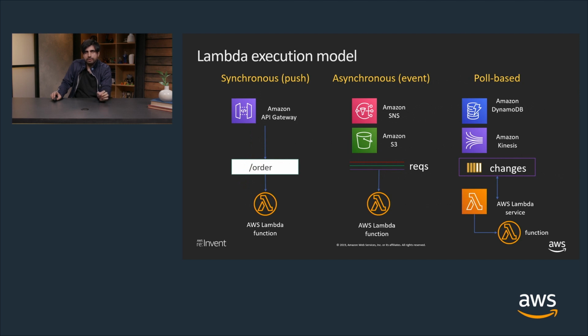Here's the Lambda execution model. So like we said, synchronous, asynchronous, and pull-based. In a synchronous example, you have an Amazon API gateway endpoint. So in this case, /order. You call it and go straight into your Lambda function. Then you can reply back using RESTful methods. And then you have an asynchronous event. This could be something happens in Amazon SNS where a notification is kicked off from some other workflow. Then you can have your Lambda function respond, or an S3 upload. Then you have pull-based, right? These are any changes to data sources or resources. So something gets added into Amazon DynamoDB, somebody inserted on a database, or data was pushed into an Amazon Kinesis data source. It all goes right to, you can send it all into the Lambda service and to your Lambda function.